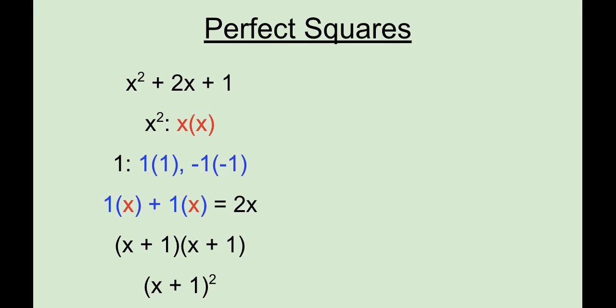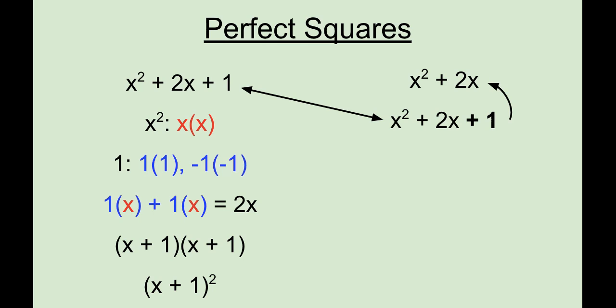All right. So what if we were just given x squared plus 2x? I'm just not given enough to factor into a perfect square. I'm only given an x squared and a 2x. I'm not given enough. What I really want is that plus 1, so I can factor this as a perfect square. So if I add that plus 1, I get what I want. But the problem is now these two aren't equal. I've just changed the expression.